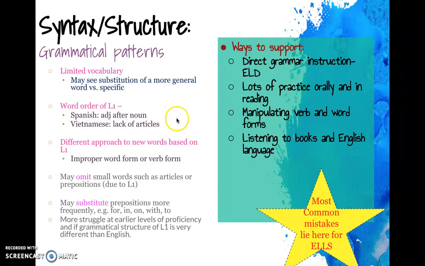Another thing that is common that English learners can do sometimes is that they substitute prepositions for other prepositions or other words that they might know or that exist in their language. An example of this might be a student reads the word on as en. Keep in mind, en in Spanish is the same word for in and on in English, which may give us an explanation for why the student made this substitution.